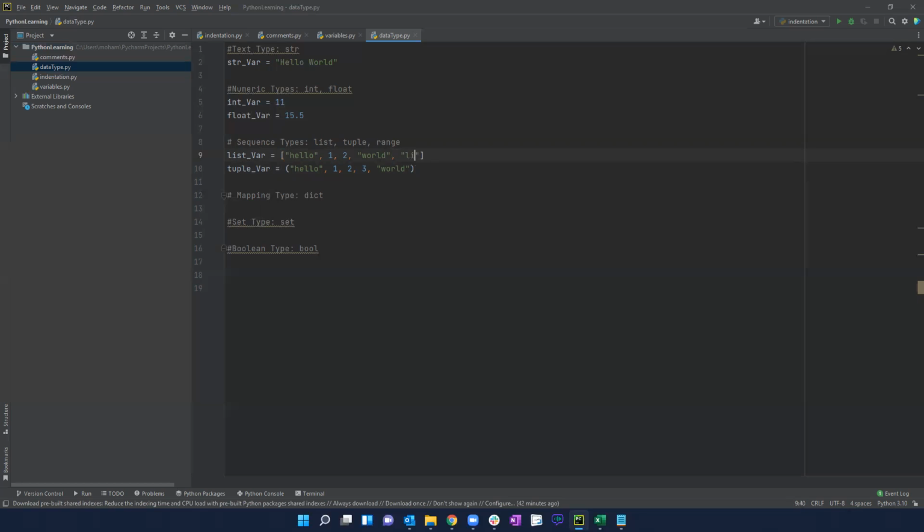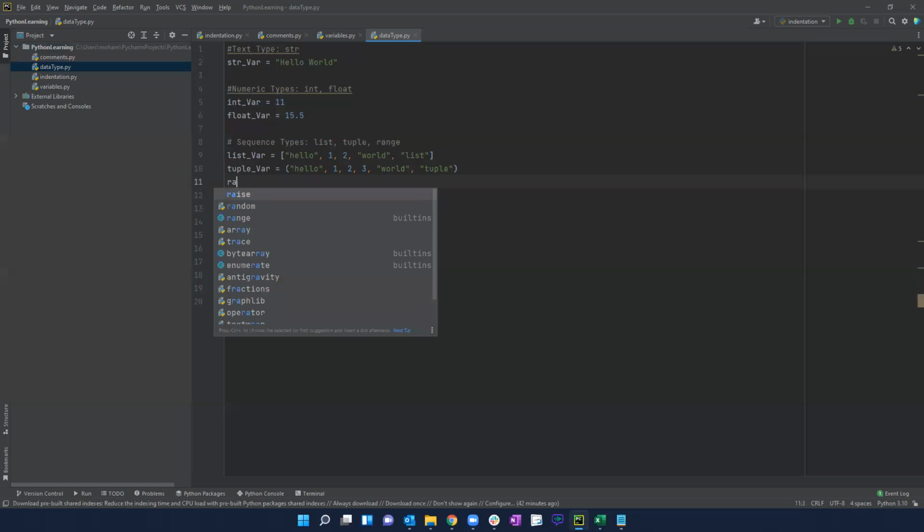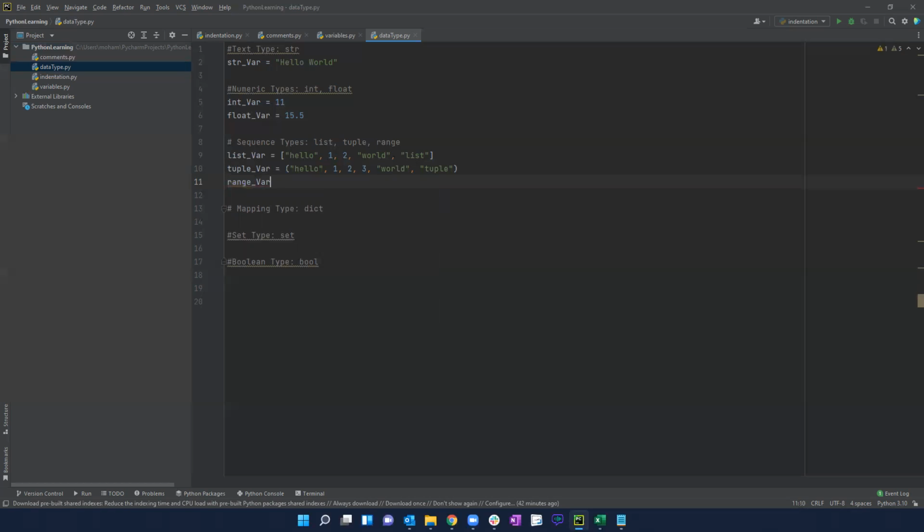Let's just put list. Over here, let's put tuple. And then we have the range. With the range, the only thing we have to do is, let's say, range for, and we can say range, and we can say something like, let's say 10.